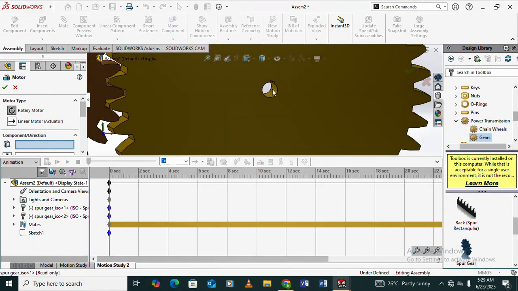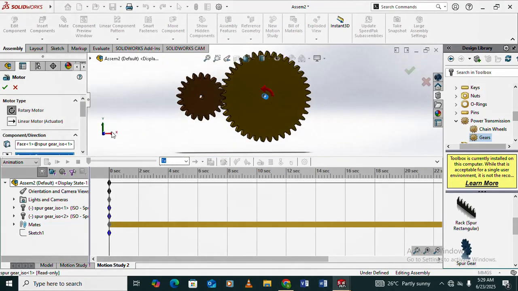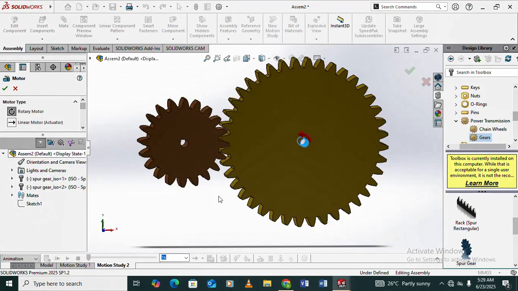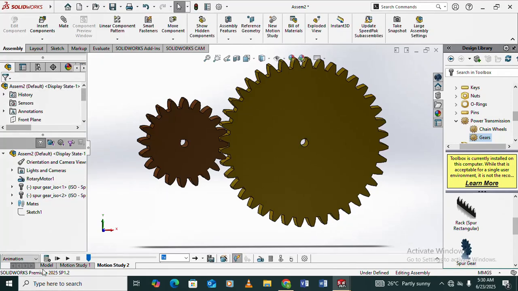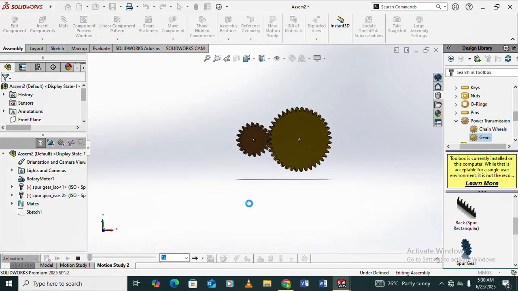Select this wall. Okay. Now let's give the speed, this constant speed. Let's give RPM 15. Click OK. Now let's calculate the motion.